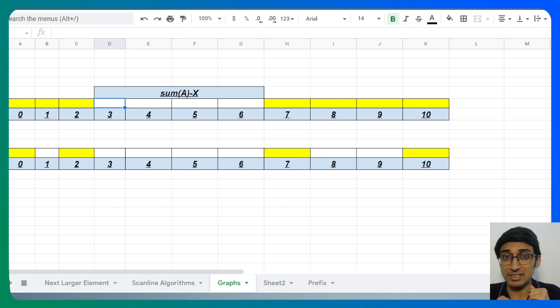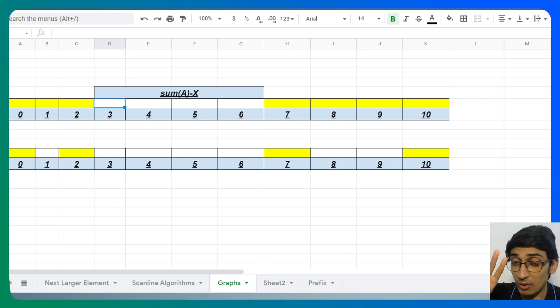So now my question comes down to, in my array, forget the ends, in the middle, is there a subarray whose sum sums up to the sum of a minus x, right? And this is not a difficult problem to solve. This is actually a two pointers approach. For those of you who don't know the two pointers approach, I'll share the approach a little bit right now, but that's what it comes down to, right?